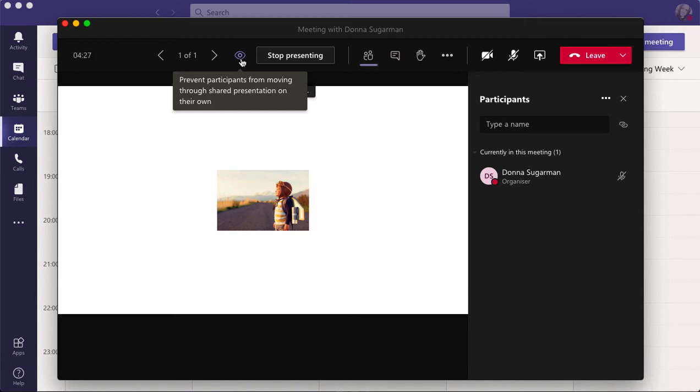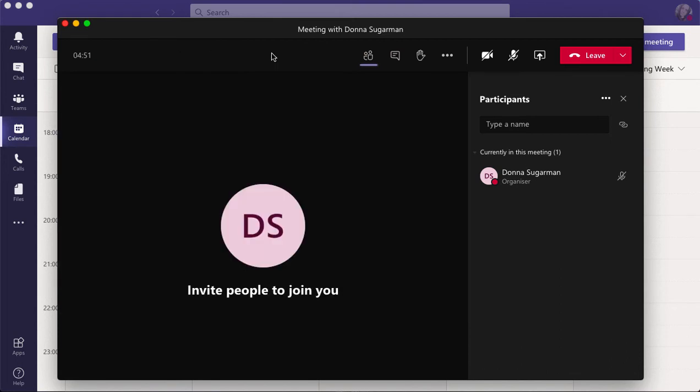And if you click on that, it will just lock that presentation so that you're in control of what everyone else is seeing. There may be times when you want people to flexibly move through that presentation and give you some feedback. But if you're presenting content to a group, then you're going to want them to be seeing what you're seeing as well. And when you finish presenting, then just click on stop presenting and it'll take you out of the sharing.